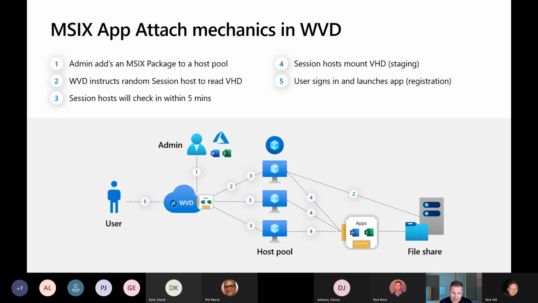When a user signs in, before that, the WVD control plane will instruct a random session host in that host pool to go and read the VHD. At this point in time, it's interrogating the VHD or VHDX or CIMFS, which is a different file system than VHD, which is far quicker and has lower resource usage requirements.